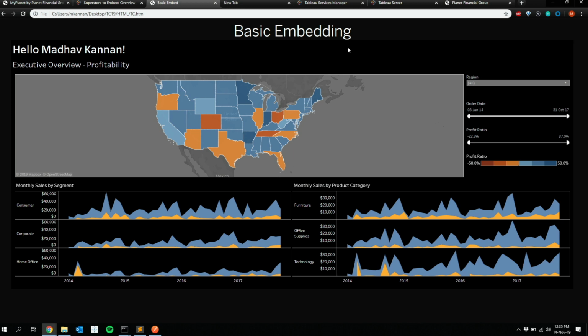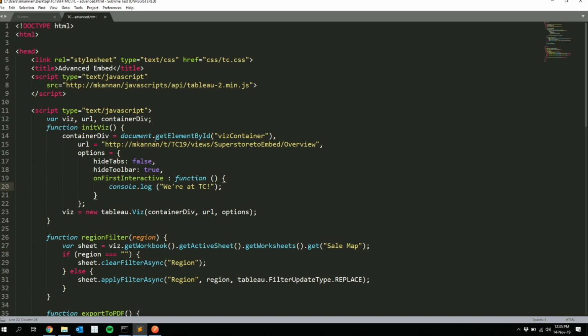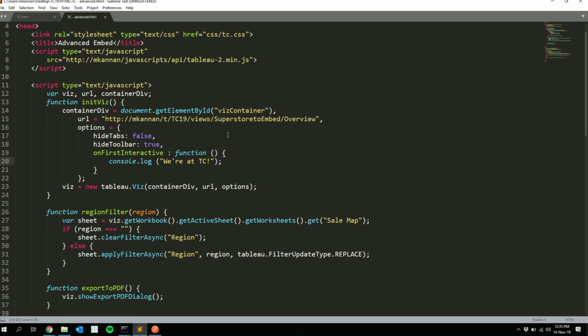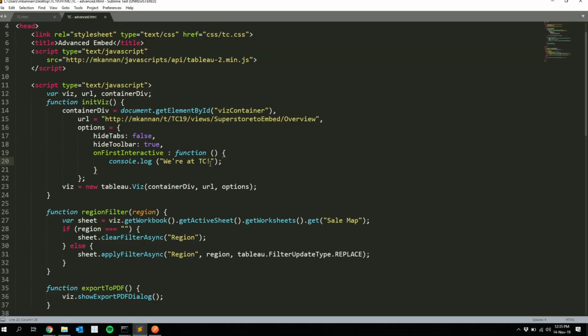All right, so I'm back here, back to my situation where I haven't really provided anyone any extra functionality. I've just embedded the visualization. So I come back over here, and I have another script, and you can take a look at this. I've defined a filter for regions. If you remember in the dashboard, why don't I switch back, I had this region filter over here, but I actually want to take this out of the dashboard and bring it into my code itself, or into my HTML.